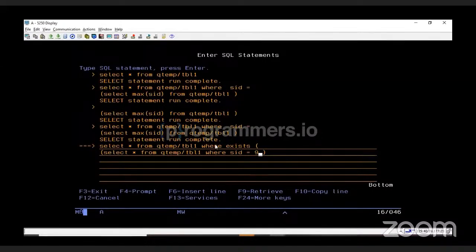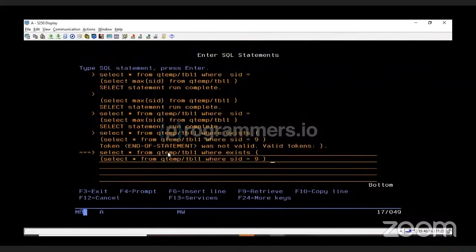So it will check for the records which are having an SID value of 9 from another table. If it exists, then it will return, otherwise it will not return anything.